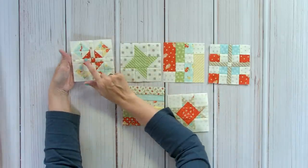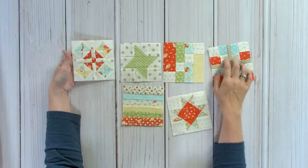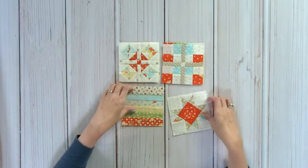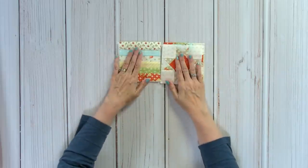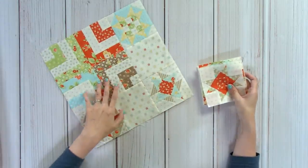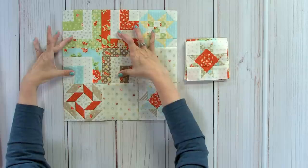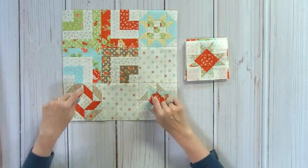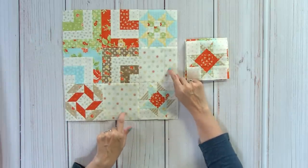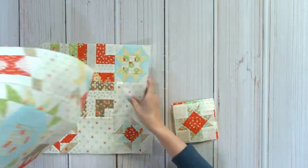And this one, I definitely used triangle paper on these. And this is the Stitched Collection by Fig Tree. So these are the ones that I have that are small that I don't have a big block to go with yet. So this one, each of the blocks has a big block, 3 small blocks, and an accent. And I'm using this accent right here. So this is gonna be on the second row. And then my first row is done.